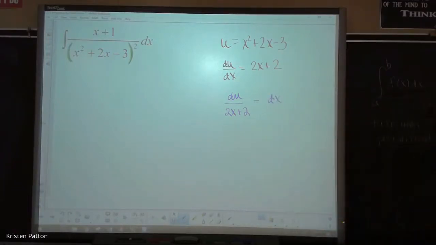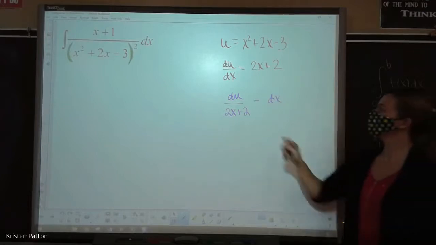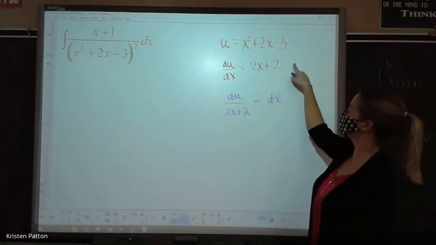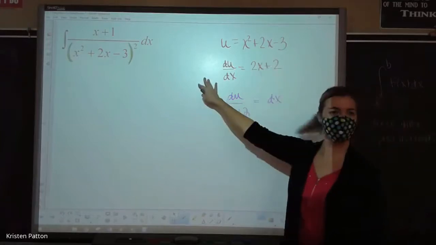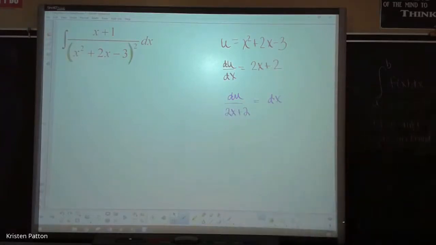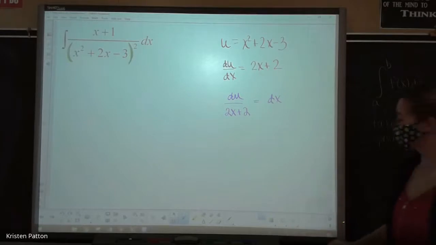I just moved stuff around. I just didn't write down that middle step. And if that bothers you, let me know, and I can write it down. But I took the dx to this side, and then divided by the 2x plus 2. So in order to take the antiderivative, we spend a little bit of time taking the derivative, which is what's going to drive us crazy in our heads.